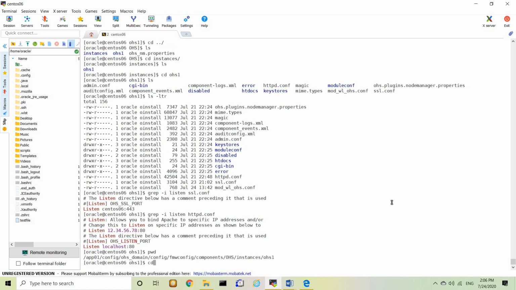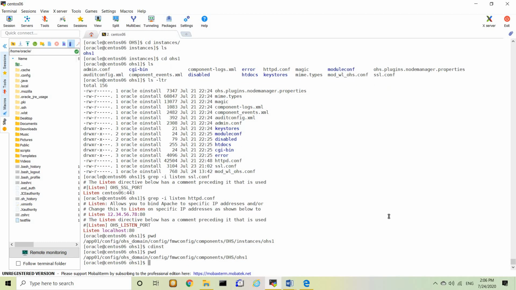What happens is, this folder is called the staging folder in 12c. 11g doesn't have that.